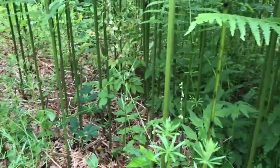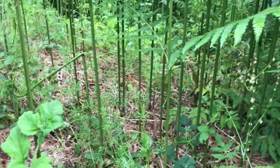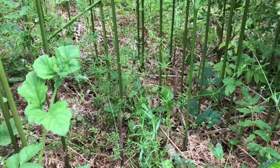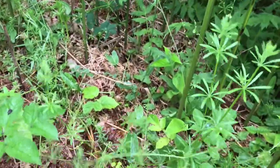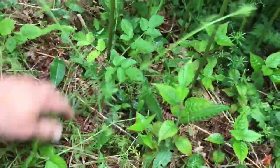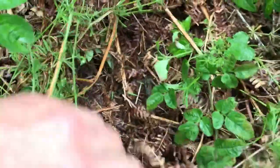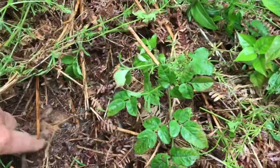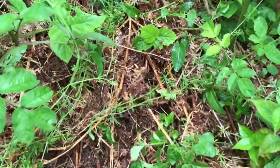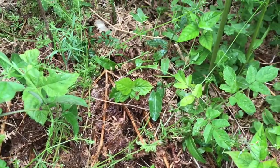But the problem with bracken is that it grows as tall as it likes, and then at some point in the autumn, it will fall over. And when it falls over, it then smothers everything, and you're left with this. This is last year's dead growth, which has covered the ground, and if you scrape down, you'll see there's pretty much nothing down there. It's just bare earth, and once it does that for a few generations, you just end up with nothing being able to compete against the bracken.